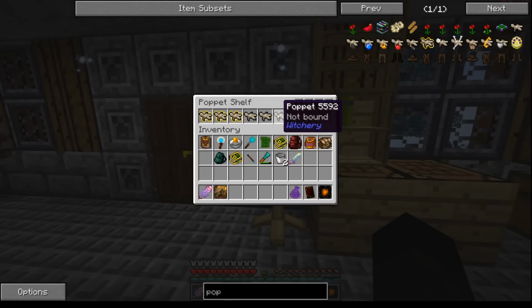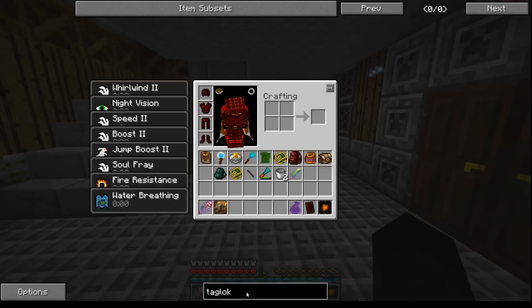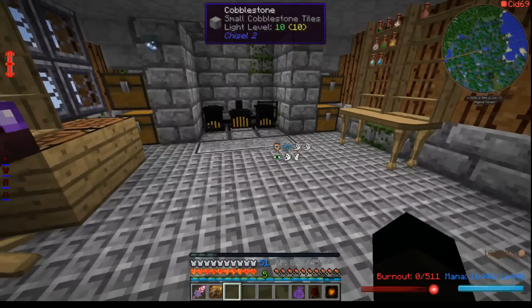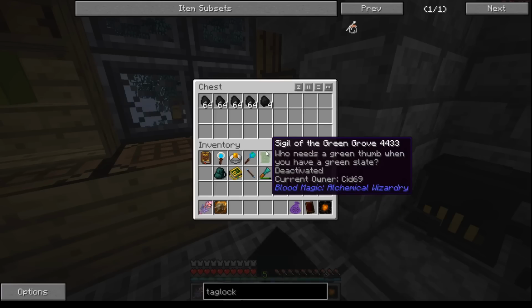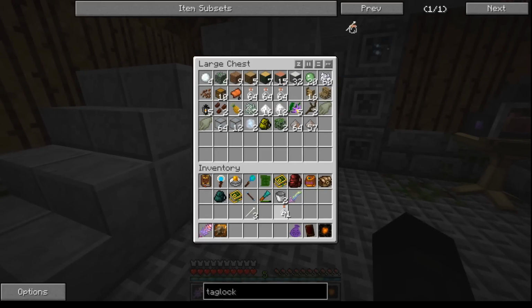Now I can pop them in. They're not bound to anybody, but what we need now is to get some tag lock kits going. Not tag loci, tag lock. And we need bone needle and glass bottle for that. So we're going to need... Where did I put the bone needles? I'm sure I made... There we go. So we need 1, 2, 3... and 1, 2, 3.